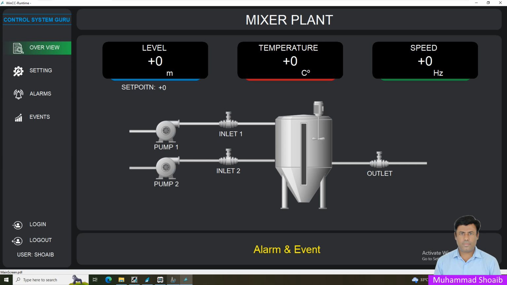But in this tutorial, we are not using the picture window, so we'll configure the pop-up without a picture window. As you can see, if I click over the image, the pop-up will appear. This pop-up we configured without the picture window. So let's see how we can configure it.